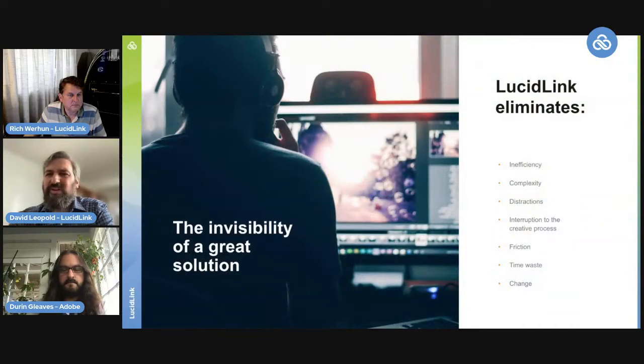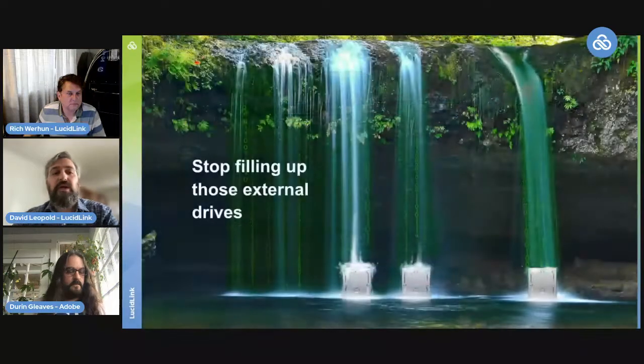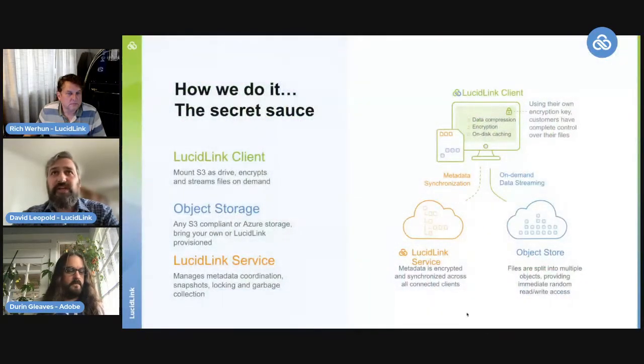And we like to think that we're an invisible solution. Once you log into LucidLink, you're not thinking about the fact that your files are not local. You're not having to, again, construct a workflow around the way that you need to for a different solution. We adapt to the way that you work. So very briefly, I want to just tell you what's happening under the hood, and then we're going to see LucidLink in action. And that's really the fun part here.